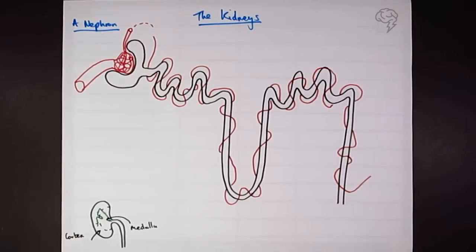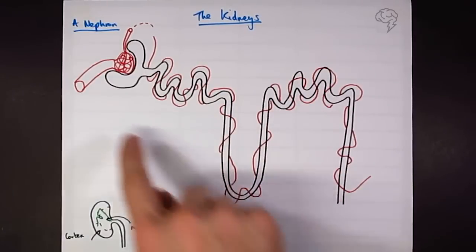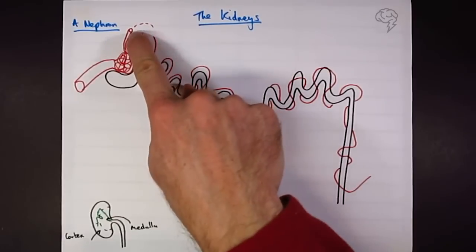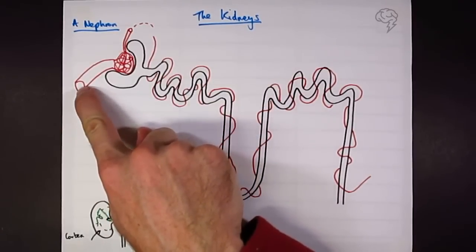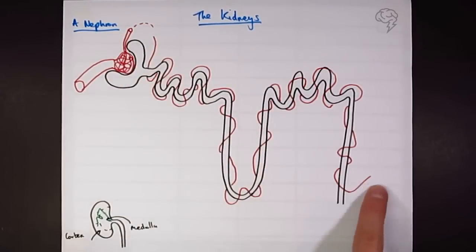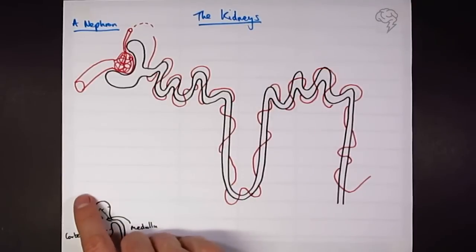Okay, so let's start putting some notes on this thing. So this whole thing in black we can refer to as a nephron, and it's surrounded by blood supplies, by capillaries. Let's start with that over here. So we can see we've got a wide end and a narrow end. This is the entry end from the renal artery, and this is going along. The renal vein is going to be at the other end down here.